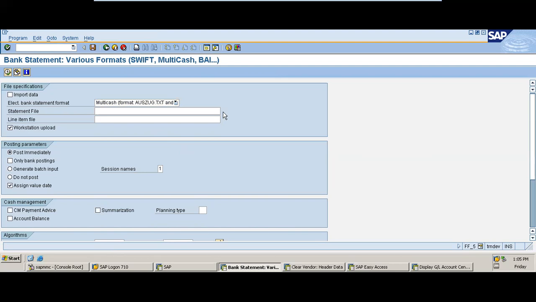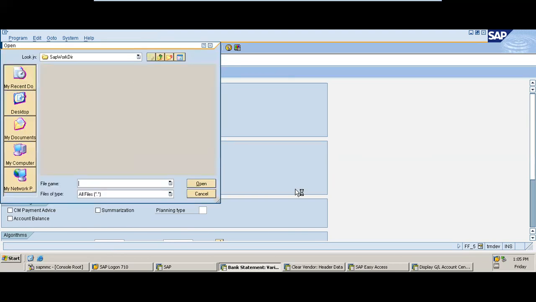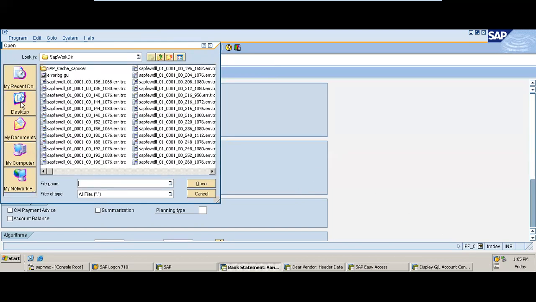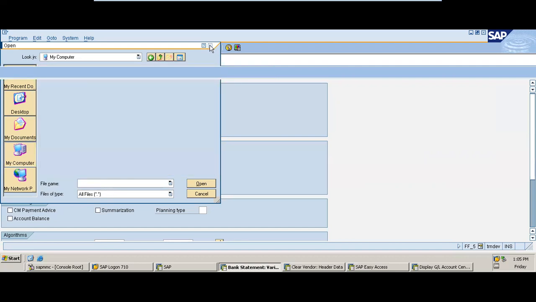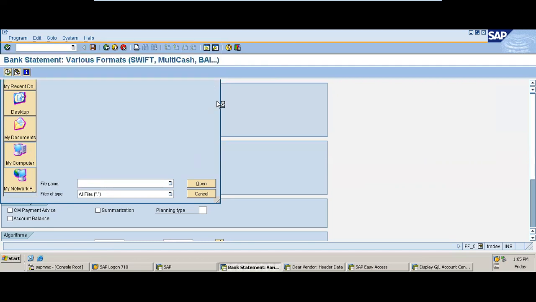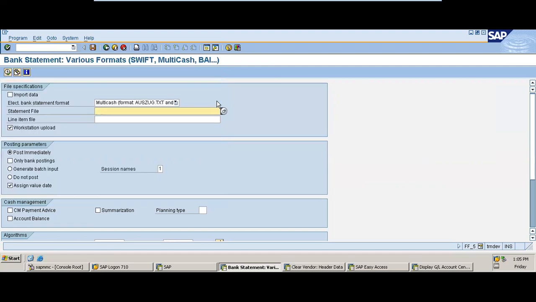So when you get the file, run your FF_5 and upload the file. Just going to use this as an example. I don't have a file here. So just select the file. The file is in a particular format. Your ABAP and functional FICO consultant will be able to make that work.